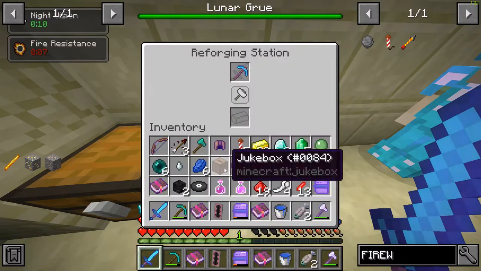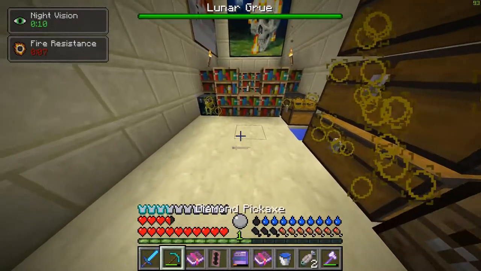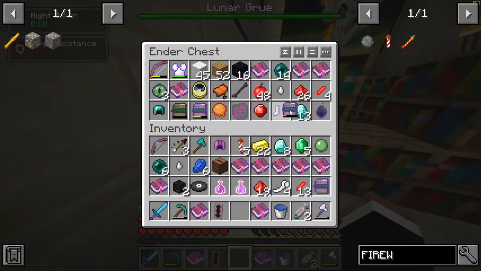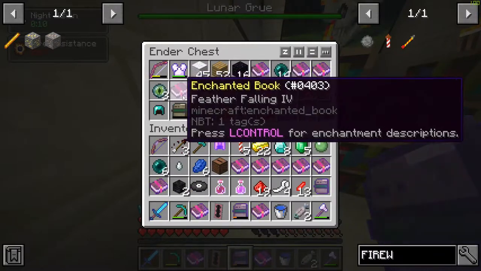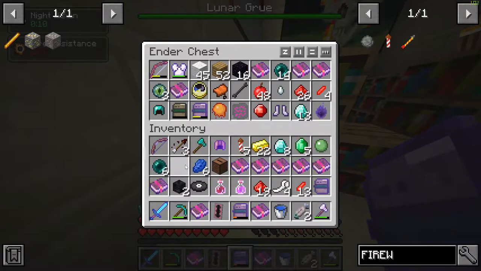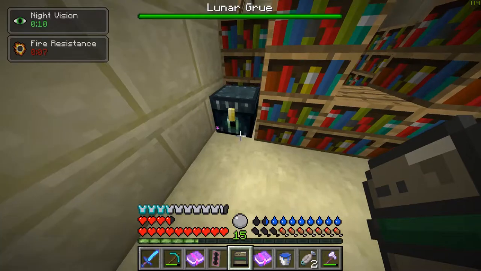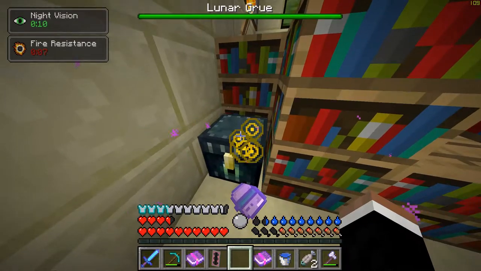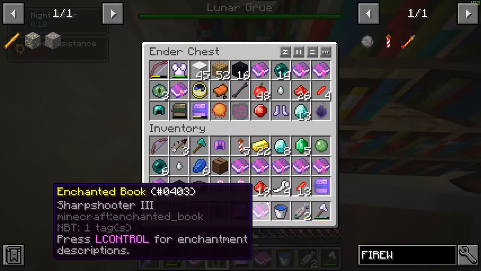Yeah, you need to do some pick rolls. Yeah. I don't even have an enchanted pick, that's the thing. What are these things called that give you night vision? Dragon's Eye. What just happened? Oh, I threw it on the ground. I'm like, what just happened?